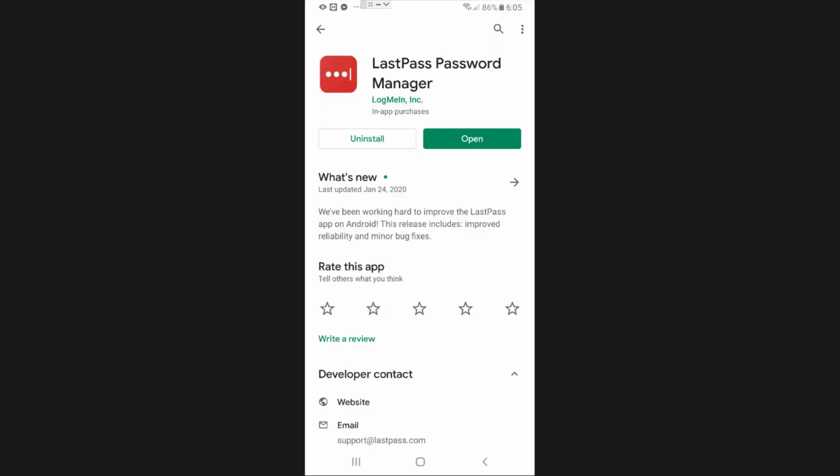So as far as password managers go, probably the most popular password manager available right now is LastPass. Now that's just based off how widespread this is kind of advertised, how many people use the application. Plus it was acquired by LogMeIn, which is a pretty big company. So this is definitely one of the most popular options out there. And for those that are not familiar with this application, I'm going to go ahead and go through some of the features, and we're going to look at that app now.